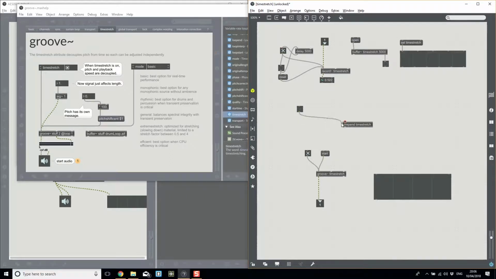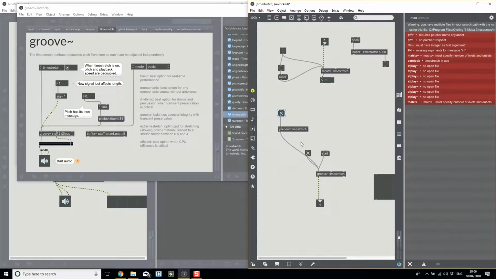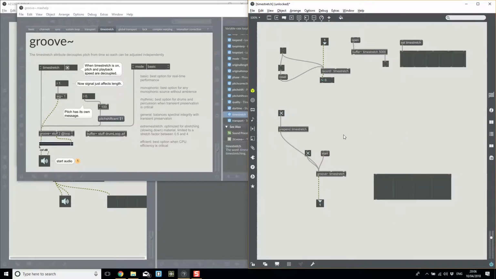Oh, I've just realized that this is consistently stuck in a loop with itself. Prepend time stretch. And now if we do a message out, this controls the time stretch on or off for us. Let's just verify that works. Brilliant.